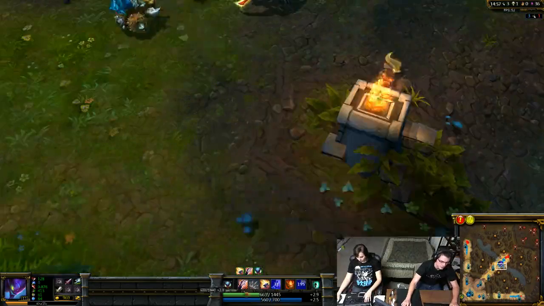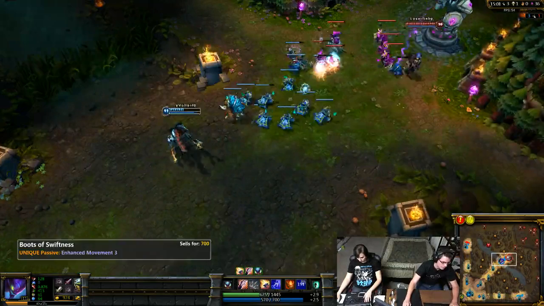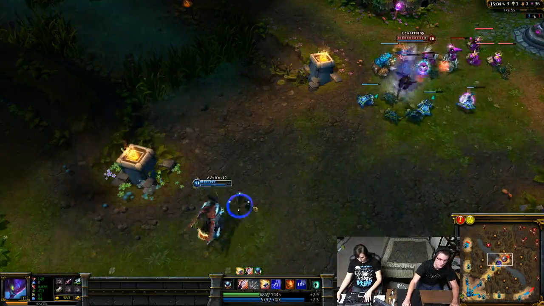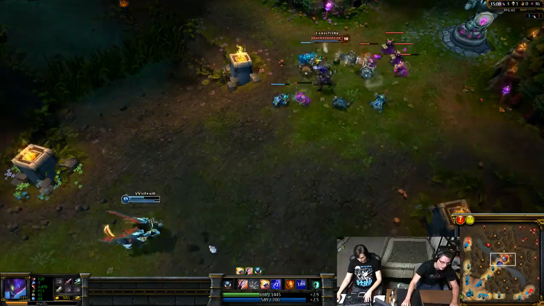It also allows you to chase people down a lot better. I couple this with Boots of Swiftness a lot, so if you want to chase a hero down, you absolutely can, and there's nothing they can do about it.